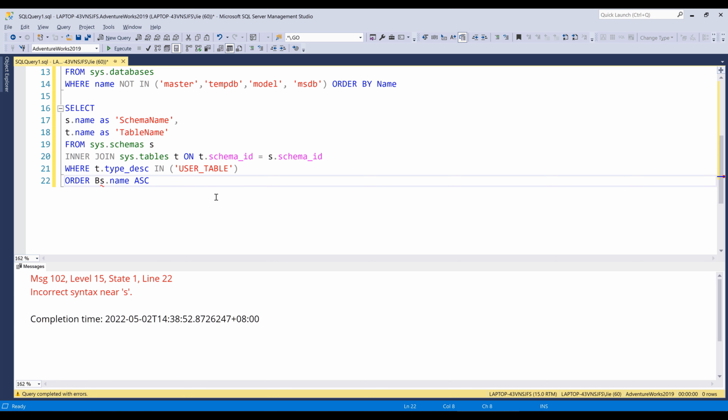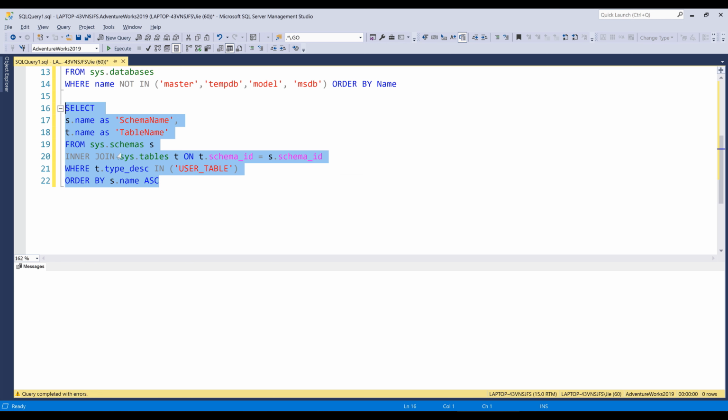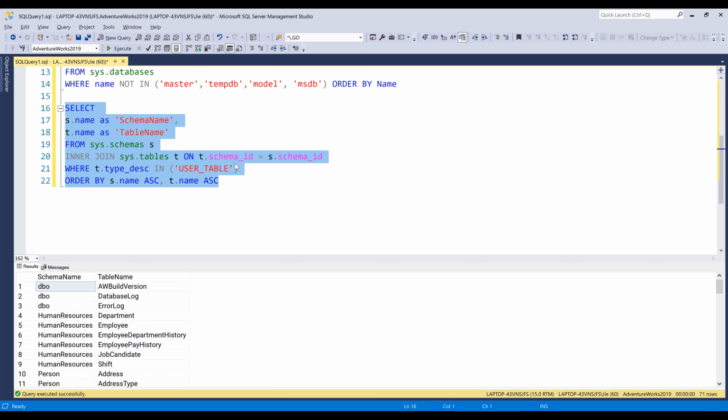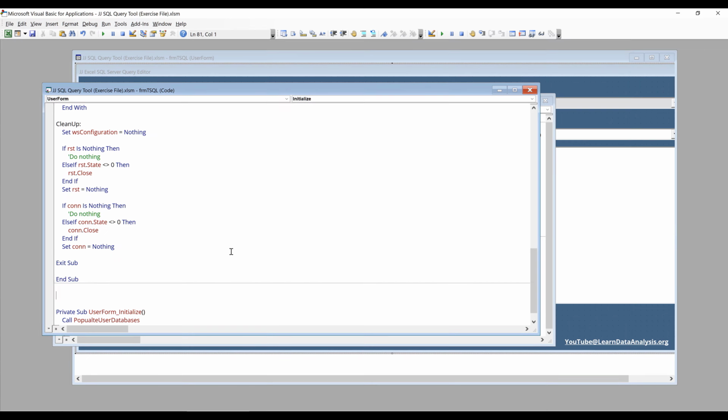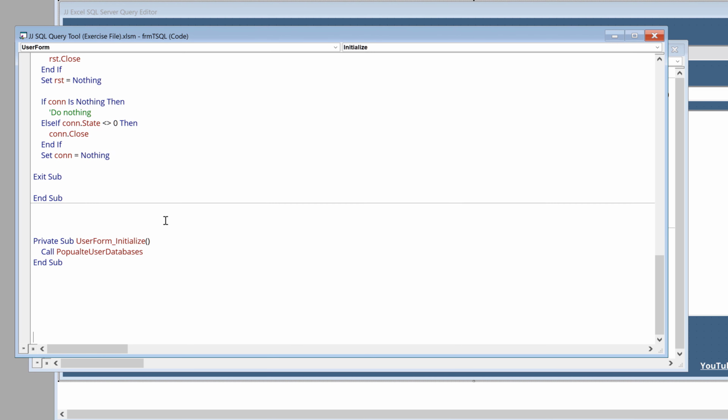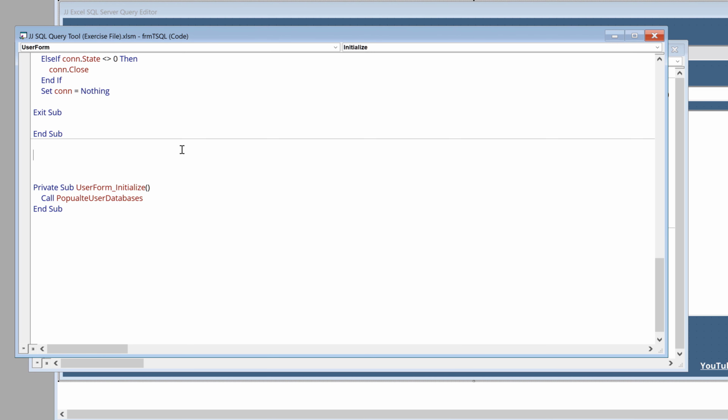Oh, so this should be ORDER BY. Alright, so I'm going to copy the SQL query. And here I'm going to create a subroutine. And I'll name the subroutine refresh tables.